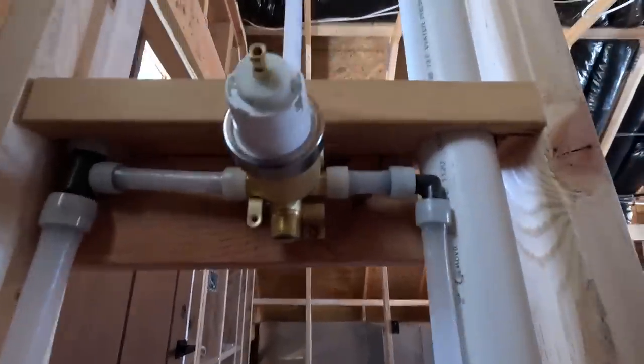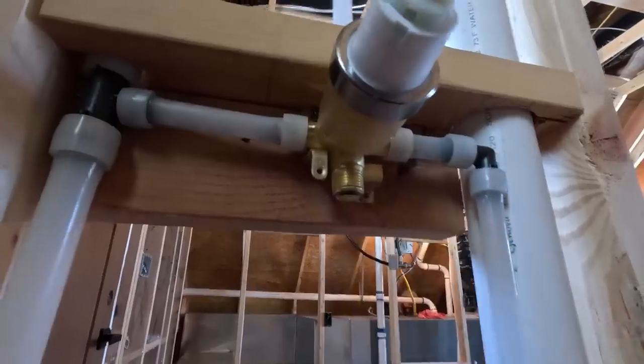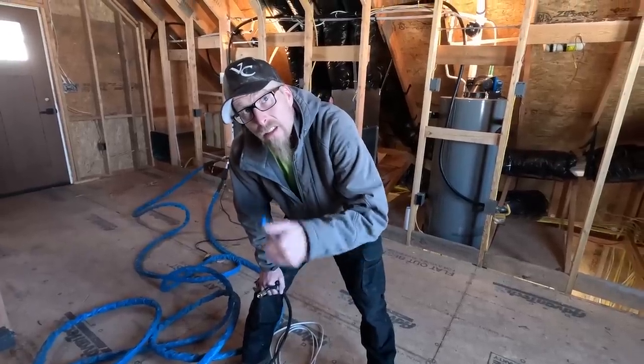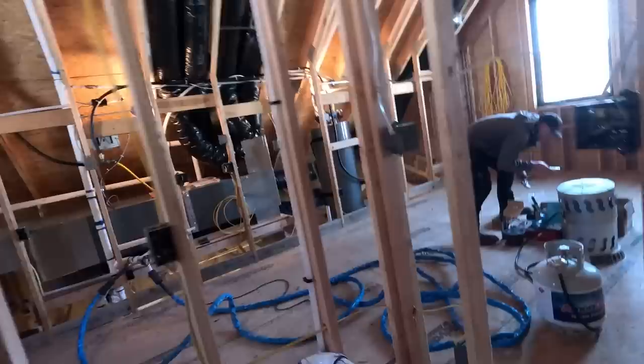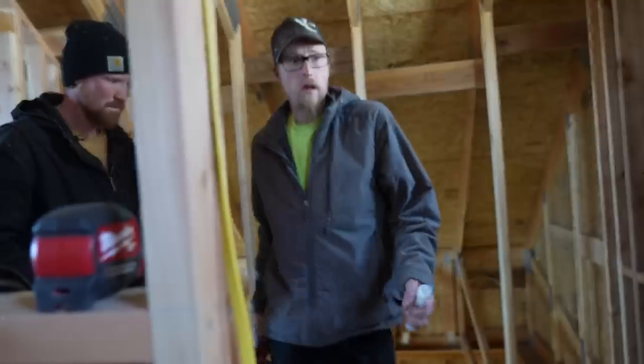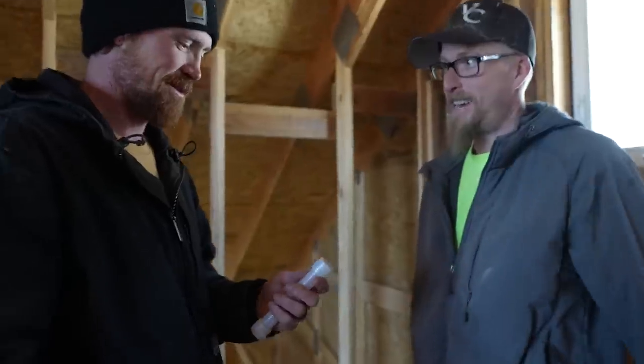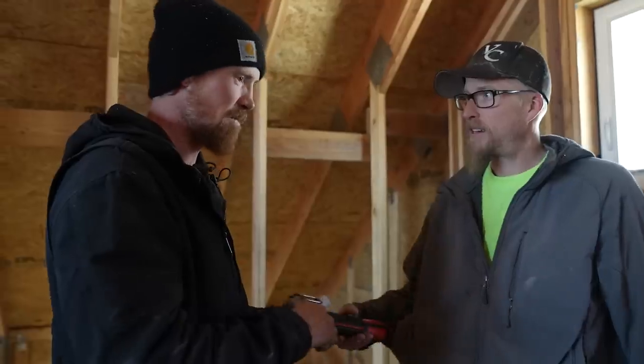Fit on there. This froze and split. So we can't pressurize the water system until that's sealed. So make a valve and shut it off. It's half inch. Don't think we have any half inch threadable anything. Oh, it might. Oh, you want to try and open that up to that with a valve? I know. We'd have to cut it off. But we got to replace that valve anyways.